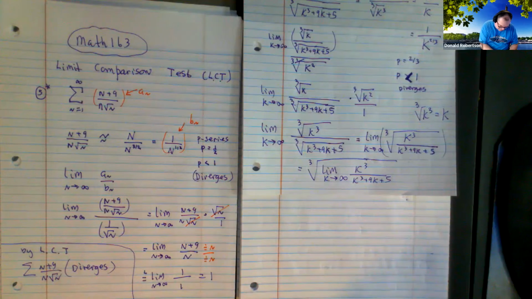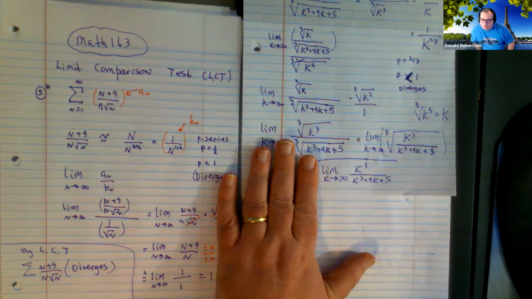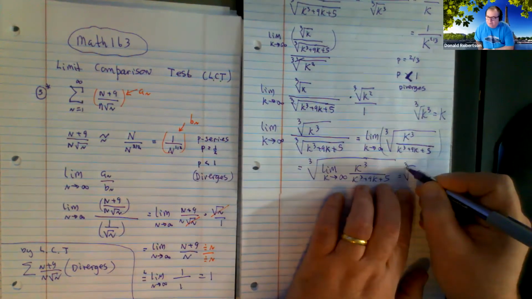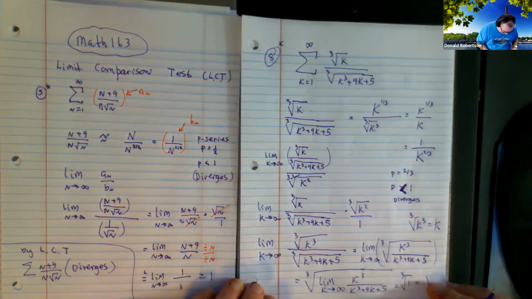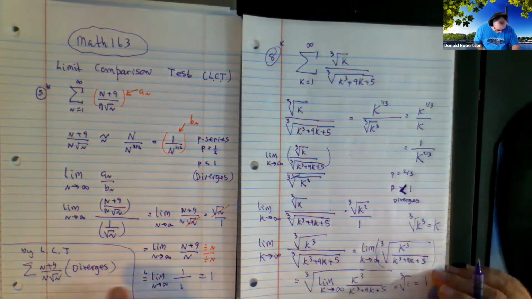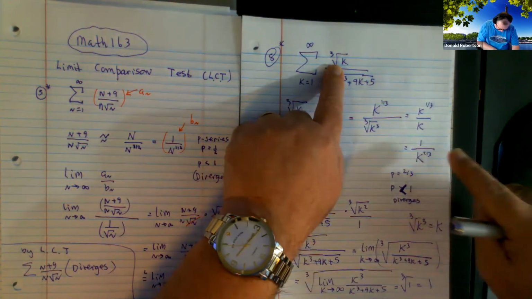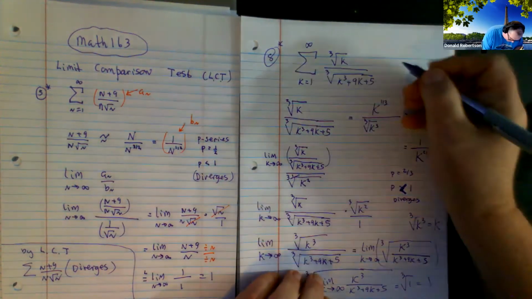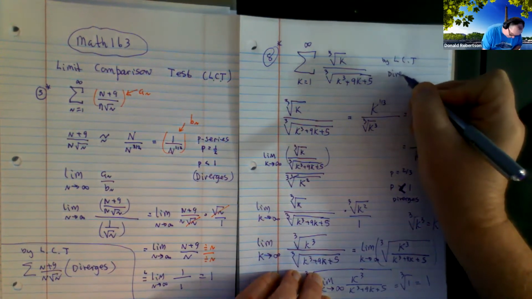Forget about the cube root for a minute. What is the limit of this fraction? It's not actually that hard to do. What's the limit of k cubed over k cubed plus 9k plus 1? 1. Just 1. So won't the answer be cube root of 1, 1? And we are pretty much done. Haven't we shown that this guy behaves like that guy and that that guy is divergent? And we've done that because the limit of the ratios is a number. So by the limit comparison test, this guy diverges.